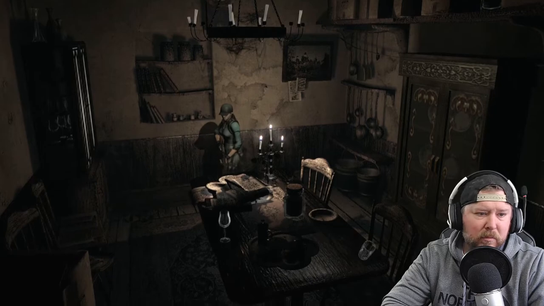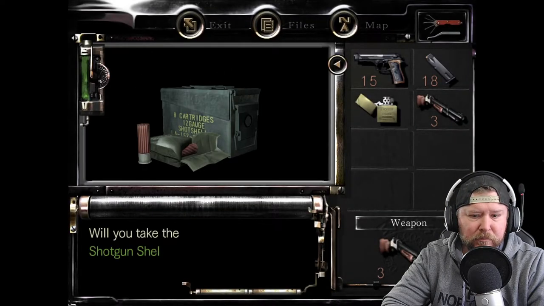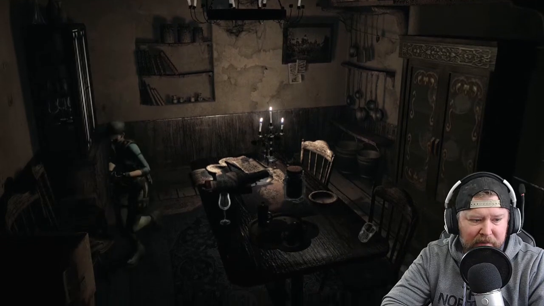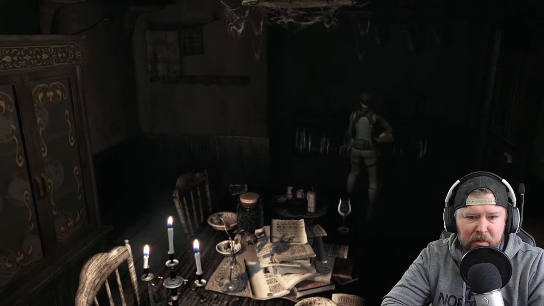I can light it. Gotta be standing in the right place, man. What's over here? Hell yes. More shotgun shells. Thank you, thank you. The shelves are lined with wine glasses. It's over here.